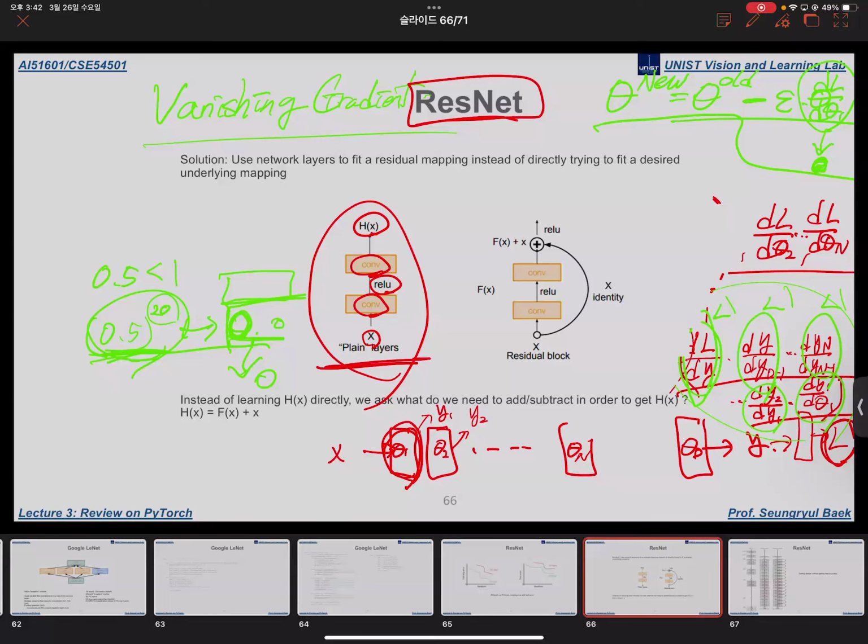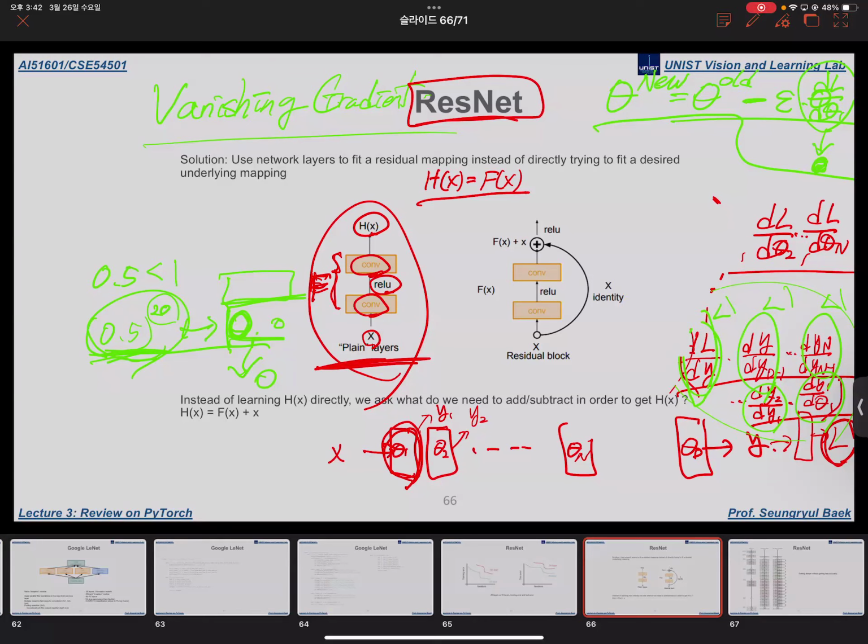This is the stacking of the normal CNN architecture. We can represent the output h of x as f of x. We can regard these two convolutions as the f function. And then h of x is equal to f of x.